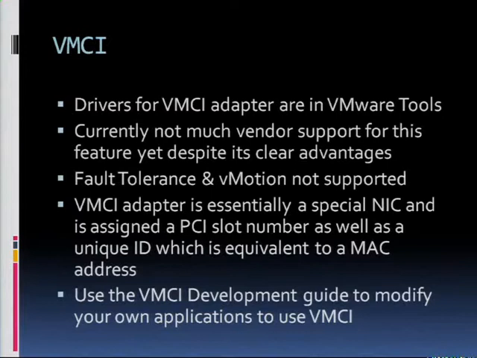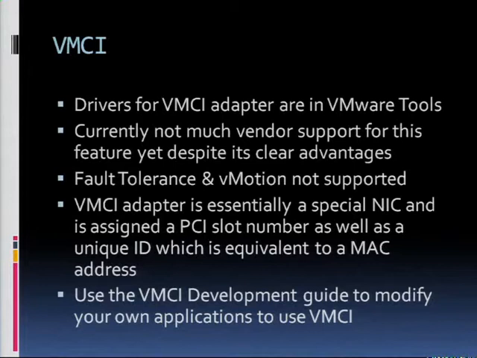When you're using this feature, vMotion and fault tolerance are not supported. They work, but what happens is when a VM moves from one host to another host, all the VMCI sockets that are open currently get killed, and once they're on the new host, they'll reopen. That's why it's kind of critical to keep those VMs on the same host, so they're always going through that VMCI layer to talk to each other. If you're using things like DRS, you can set a rule to keep the VMs always together, so no matter if they do move, they're always on the same host together so they can use VMCI.